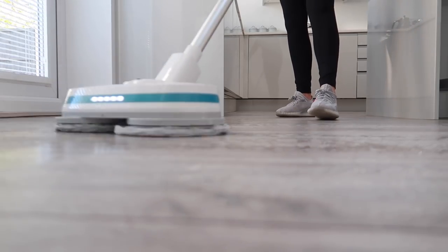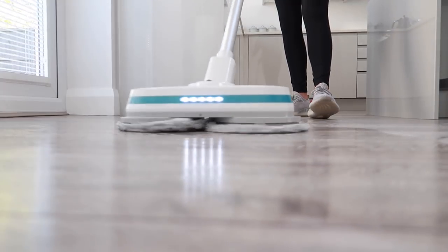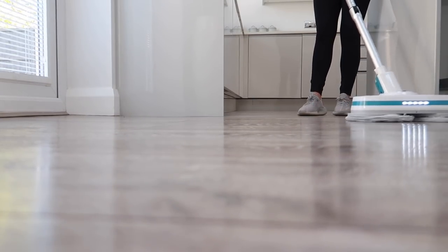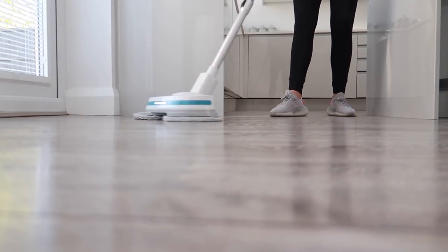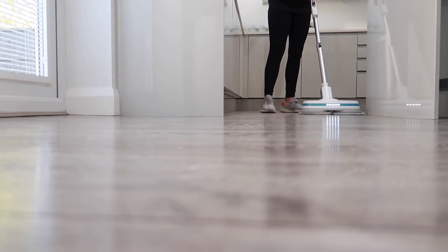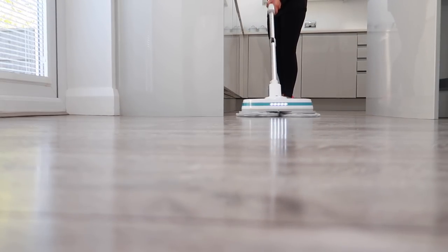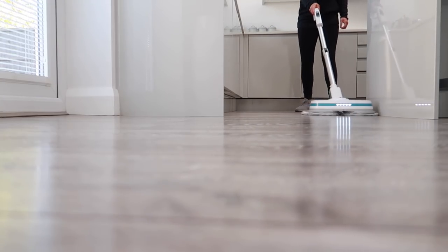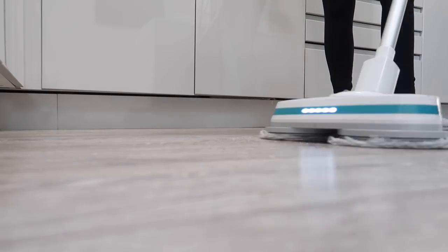I have missed my aircraft powerglide so much, and quite a few of you noticed that I wasn't using it. I know I'm very fortunate and lucky, and I own a lot of mops. I own a Bona, which I bought and paid for myself. I own a Shark steam mop, which again I bought and paid for myself. I own the aircraft powerglide, which was gifted to me almost 2 years ago. But I know I'm very fortunate and lucky to have these, but if this aircraft powerglide wouldn't have been okay with the new battery, I would have purchased it again to replace it, because it's a fantastic mop.